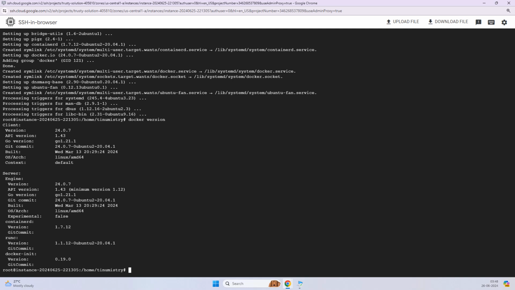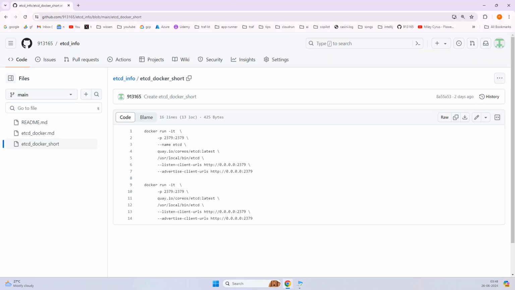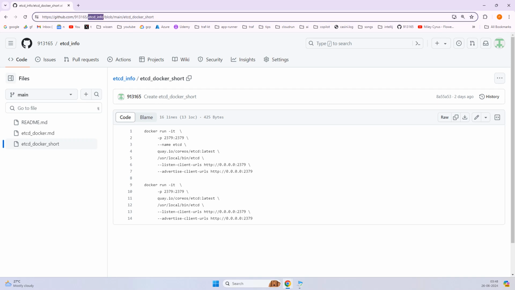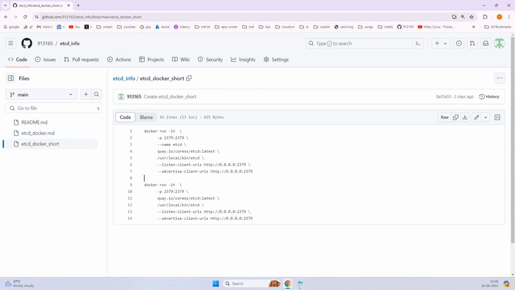Alright, so now we'll try to install a simple etcd using Docker, and here is my GitHub repo. So 913165, and you can find the etcd info, and there is an etcd Docker short version. I also have a long version in another repo. So I'll just pick this up. It's very simple.